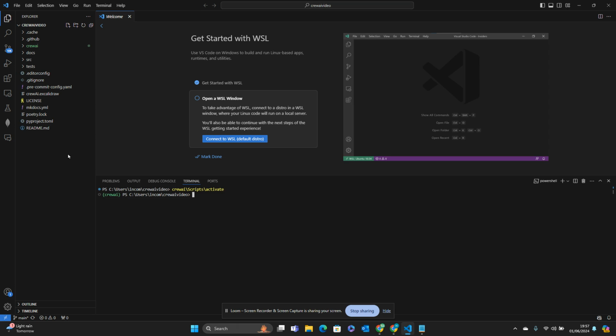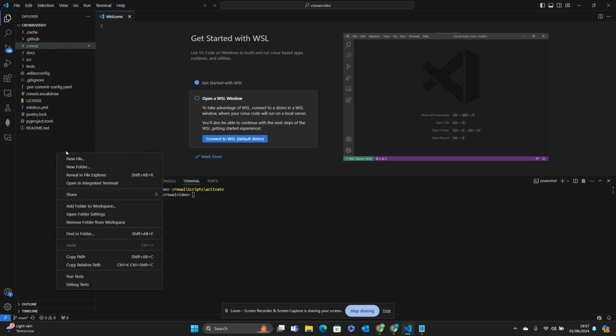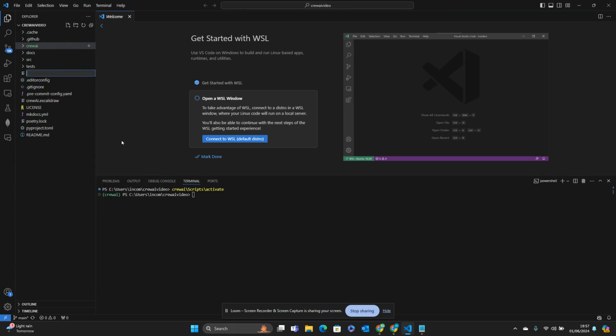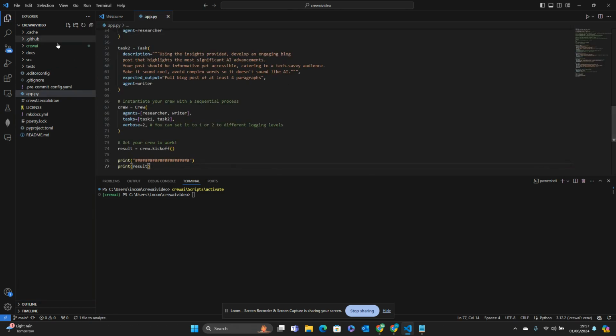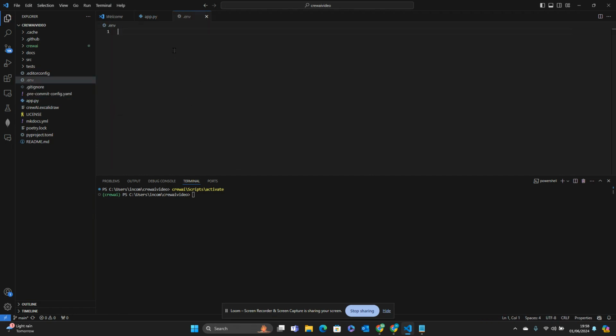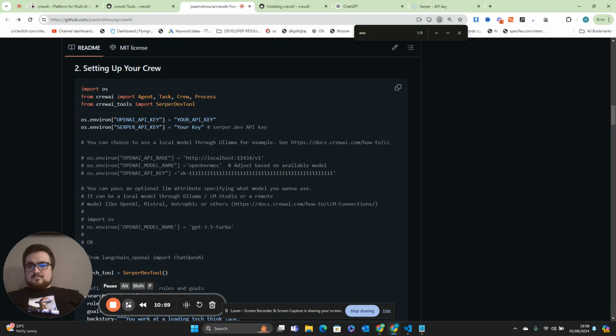Then what we're going to do is we're going to try and put the code here. I don't actually know where to put the code, just so you know. So we'll do app.py. We'll paste this, okay, and then we'll add another file and we'll do .env, okay. And in this .env, we're going to put OpenAI API Key equals, and we're going to do Serper API Key equals, and then we're just going to check if they're both correct. So we'll go on app.py, scroll up, Serper API Key, Open API Key, perfect.